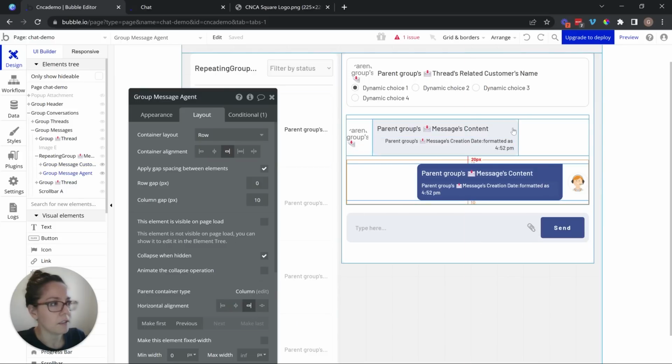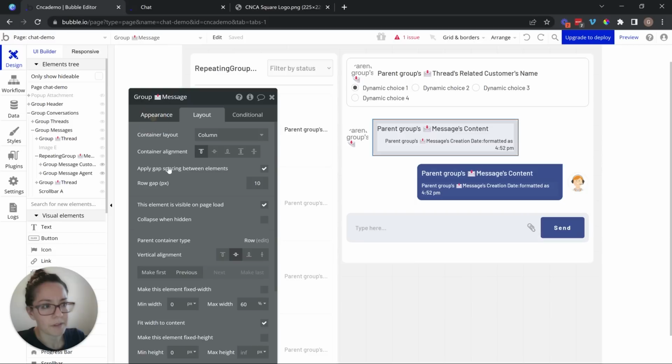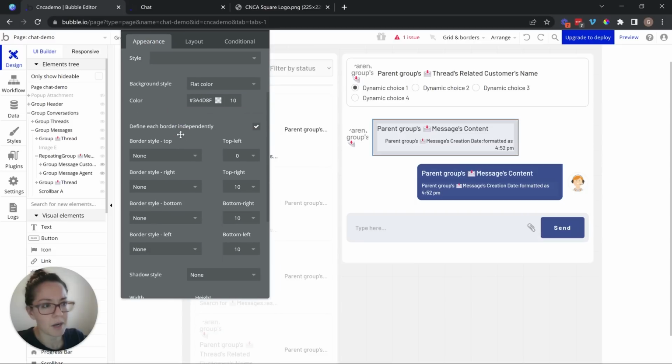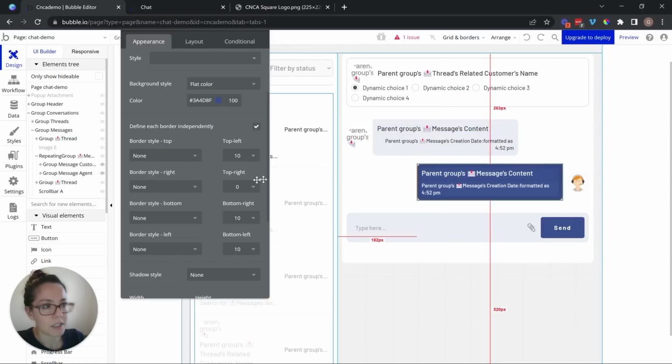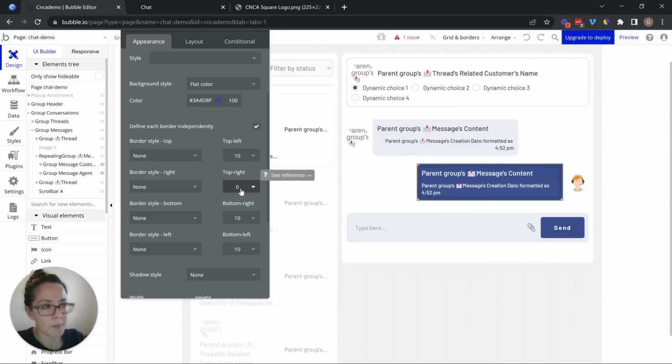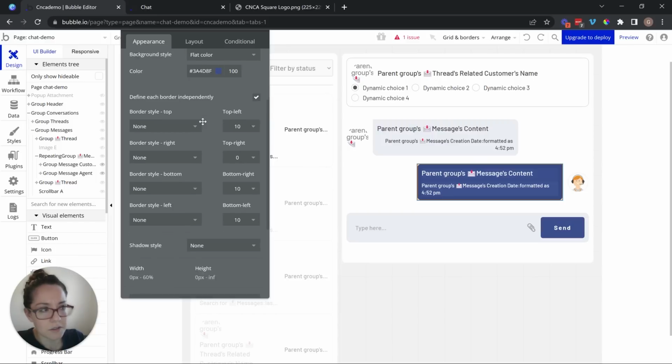The group itself here, I'm going to go to the appearance property. Here's where we independently defined all of the borders. The roundness is 10 round on only 3 of the borders. We left it with no roundness. It's a sharp corner on the top left there. And then the opposite on this group down here. So this one is the sharp corner. Everything else has roundness. Change the colors of the background.